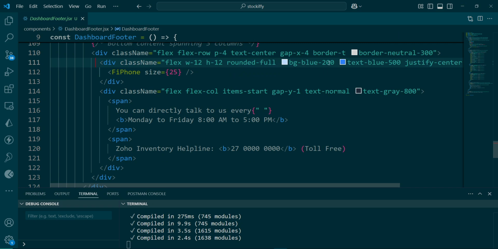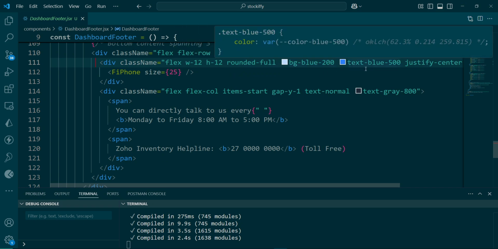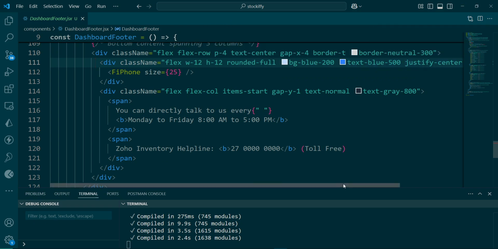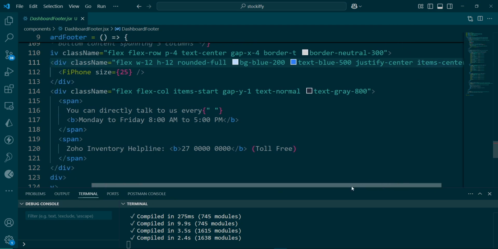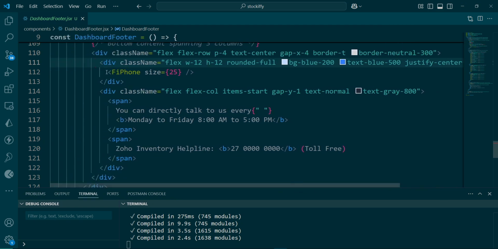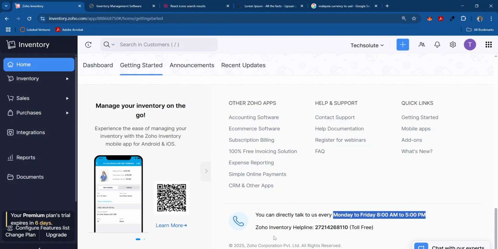I'm giving it a light background of blue-200, and text blue-500, and it was justified to the center and items to the center. That is why. And then we are throwing in the icon that was imported from React Icons. And the other div is the one that I've just explained, and that is what will give this.